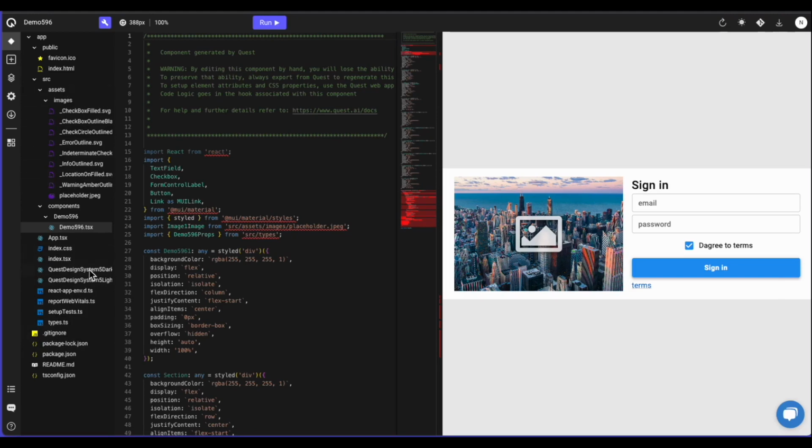So if you're starting off with a new app, you can have the entire app created for you, and so you can just launch this. Or if you're already working on an existing app, you can just export the new components that we built using Quest. So pretty much my front end is done in just a couple of clicks. So I can just push this to my GitHub, or I can also download this code if I wanted to.